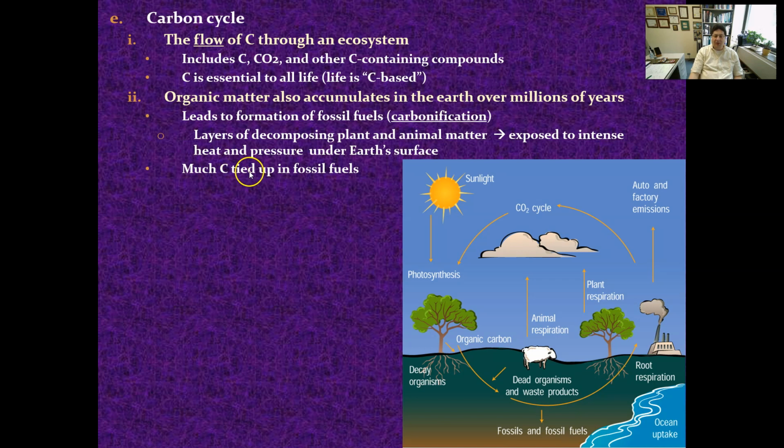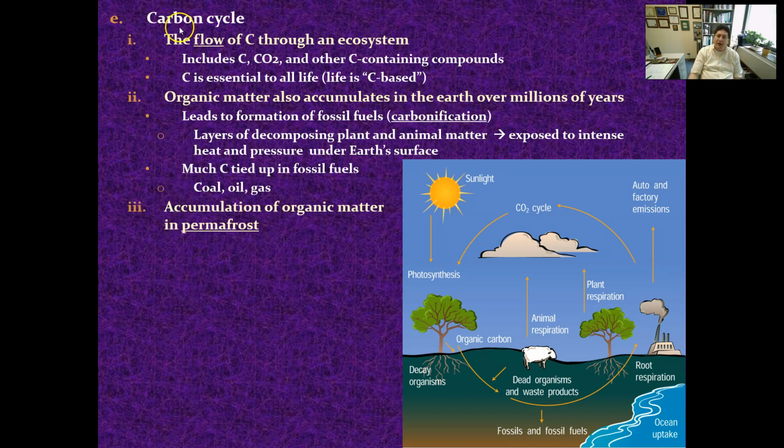So much carbon is tied up in fossil fuels: coal, oil, and gas. Coal is primarily dead plant material that's accumulated and compressed and been heated over millions of years, whereas oil and gas is more dead animal matter. So organic matter, as part of the carbon cycle, is involved in this carbonification.